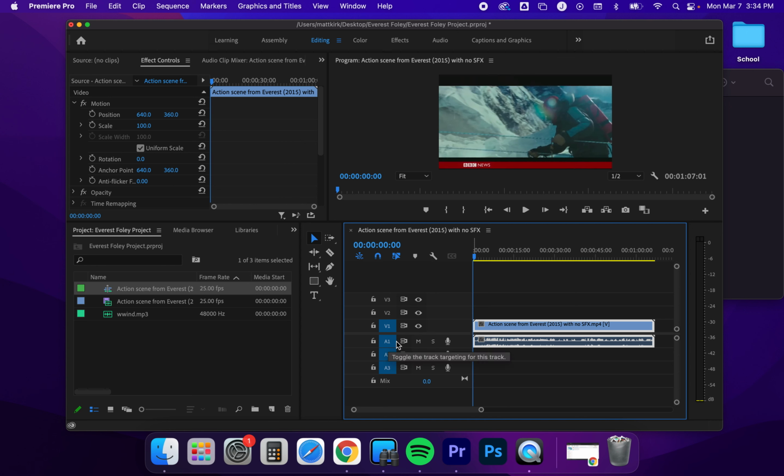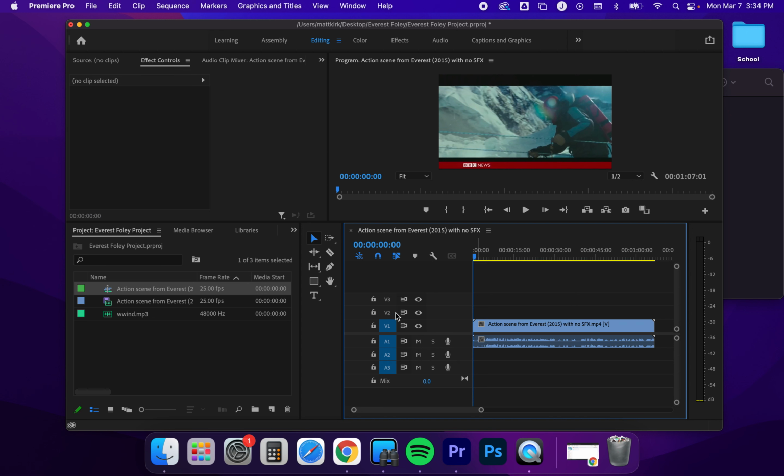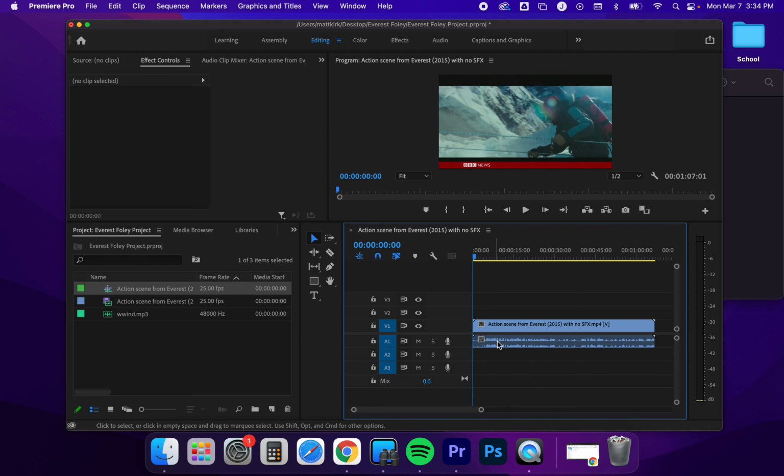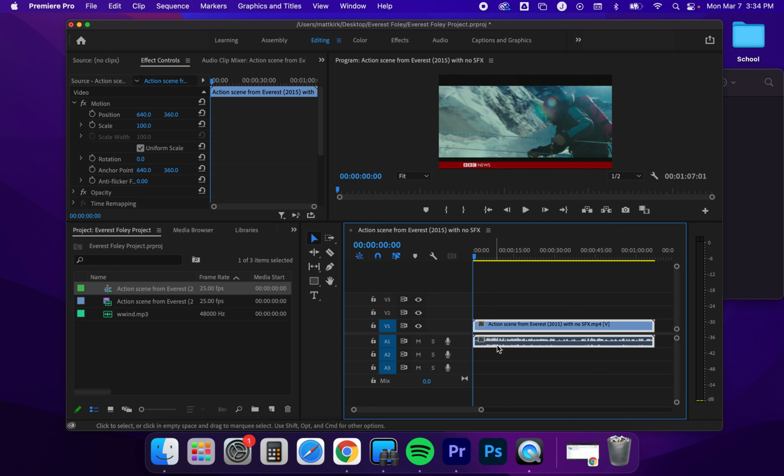And one layer here called A1 is your audio layer. As you can see, I have multiple video layers I can play with and multiple audio layers I can play with, A2, A3, and so on and so forth. I will only need one video layer. This is going to be the only video for this assignment, but I am going to need multiple audio layers because right now A1 is filled with this audio track, which is all the dialogue from the clip.